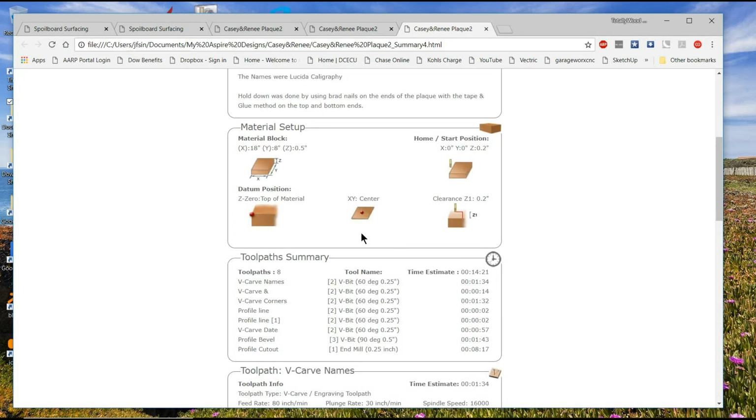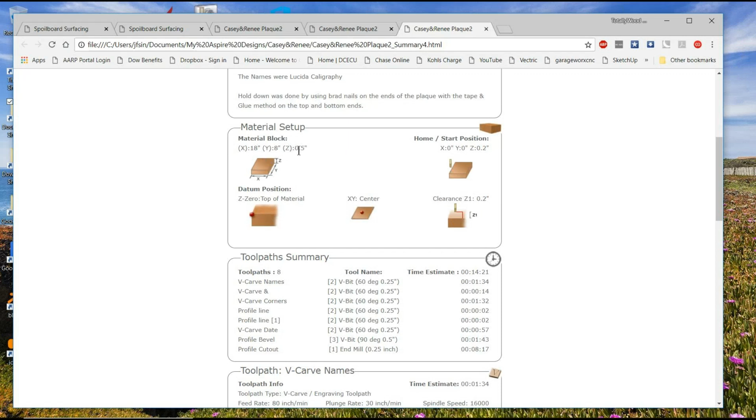For instance, when I first started, sometimes I would forget, I always went off the top of the material. That's not a problem, but I don't always go off the center. For instance, if you're doing a 3D bowl cutout, you're cutting out the center usually, and so you can't use that. But if you look at your clearance, you can look real quick.